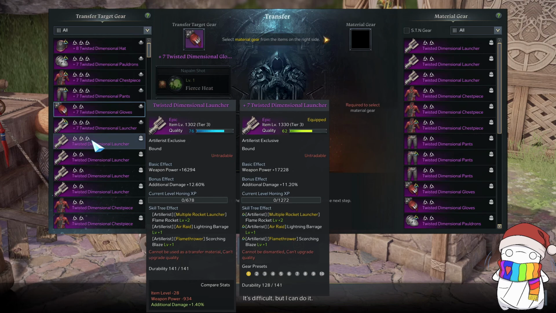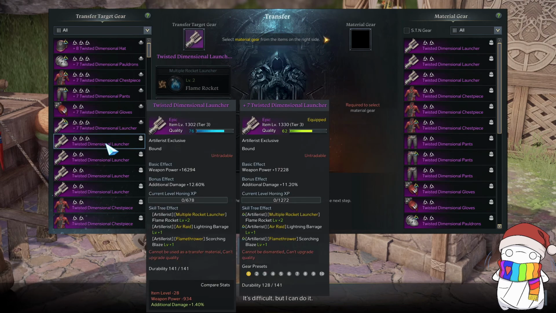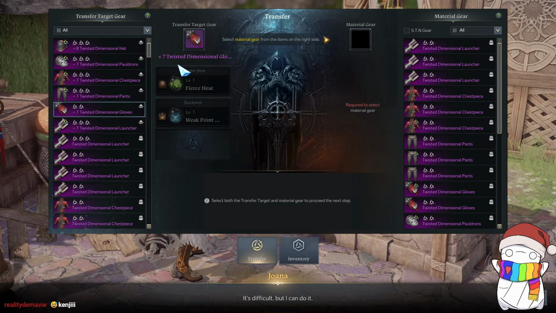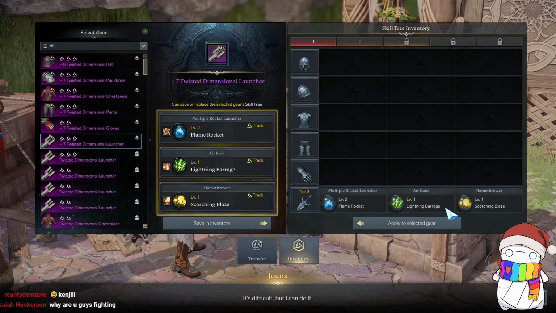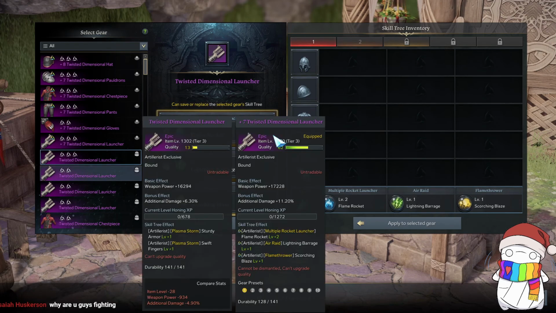So if you think what you can do is transfer from your main gear to alt gear and then transfer your alt gear to your main gear, you can't do that. So you cannot do that. And so you'll still have your tripods in your skill tree inventory, but like I said, you can't use it as material gear. It's basically wasted gear at this point.